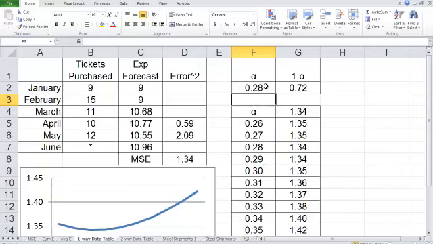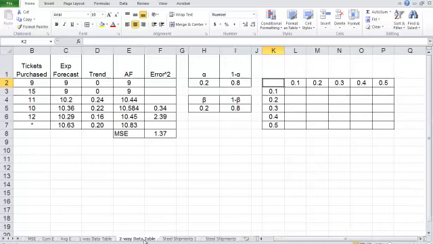So we have used the data table to optimize a parameter for a model in one dimension, but of course when we go to the adjusted exponential smoothing model, we have two parameters, alpha and beta, that we have to be concerned with. Now, in order to vary both alpha and beta, I'm going to use a two-dimensional data table.